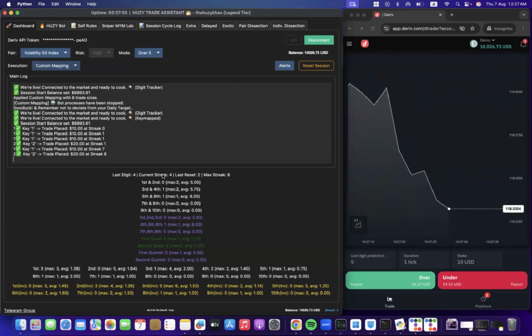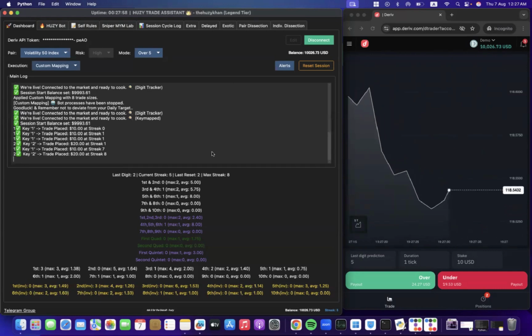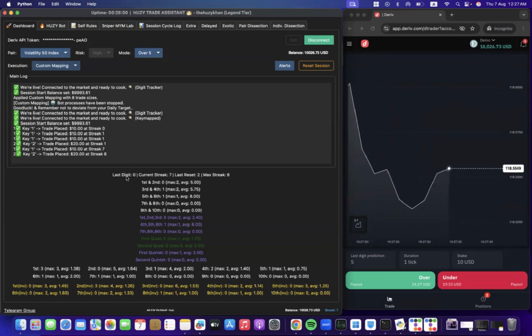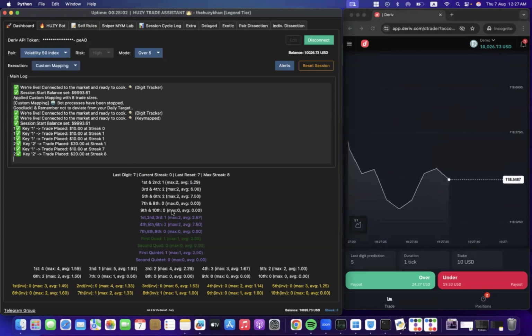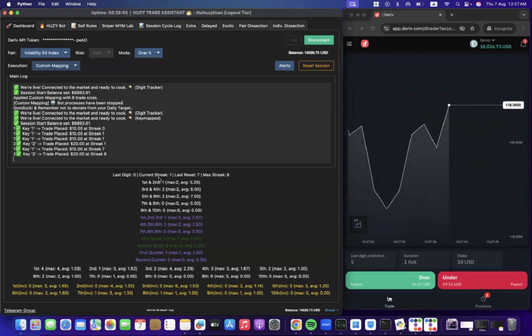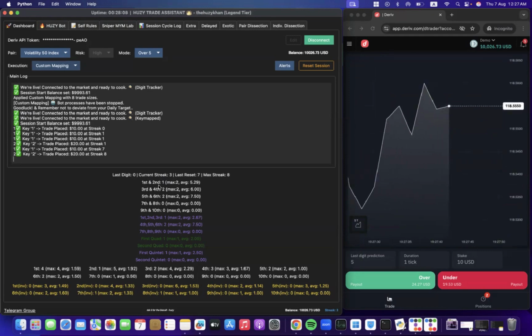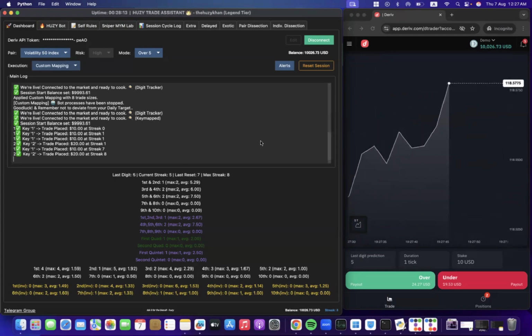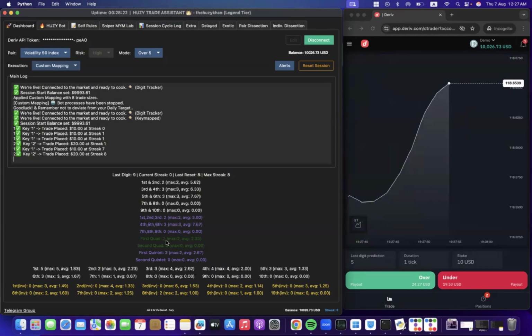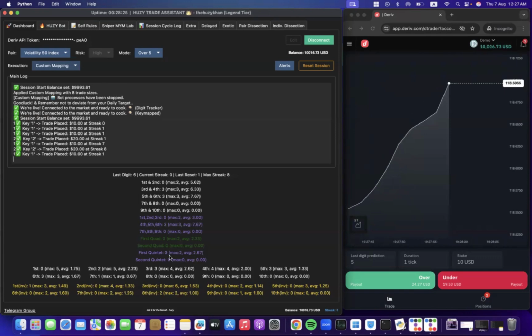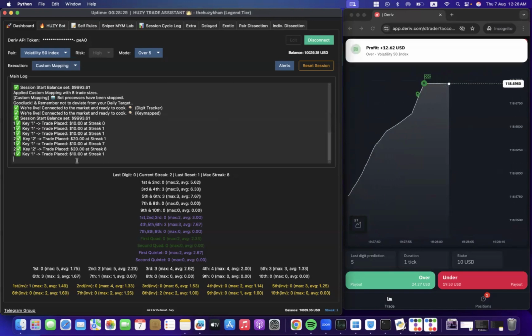So now we're gonna talk about how we are supposed to trade with these counter values. As we understood, when the current streak value resets to 0, that technically means it landed on a winning digit, right? So what we are going to be doing is seeing and waiting for these counters to approach particular values, like this one. This is at 2. I'm going to enter and bam.